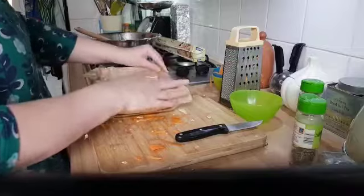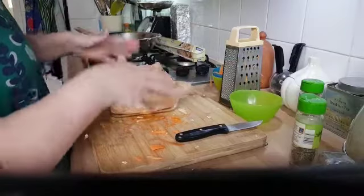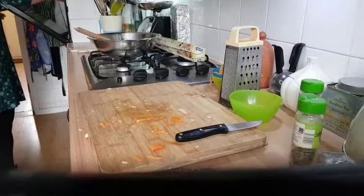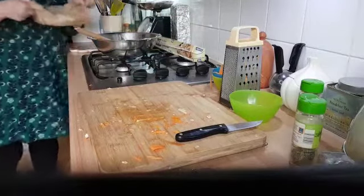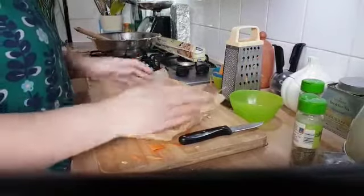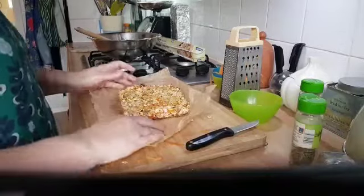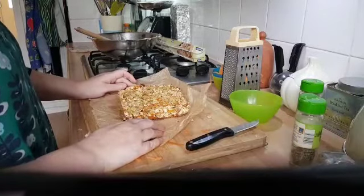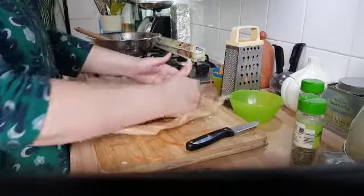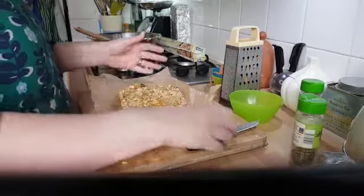Carrots don't just have to sit there as a penance on the side of your plate! This will go into a 180 degree oven for 25 minutes. I'm popping that in the oven now. And here's one I did earlier — I've allowed it to cool within the baking dish so it retains its shape and keeps together.